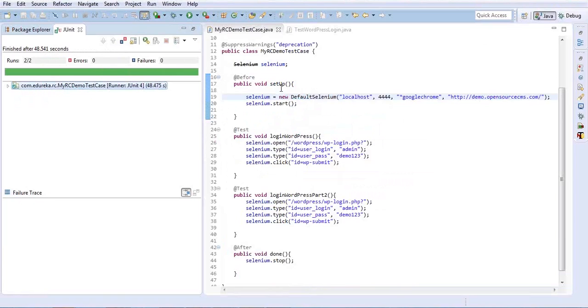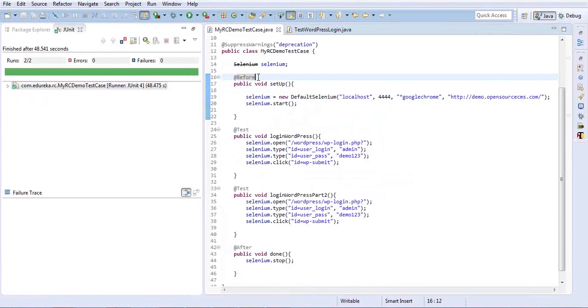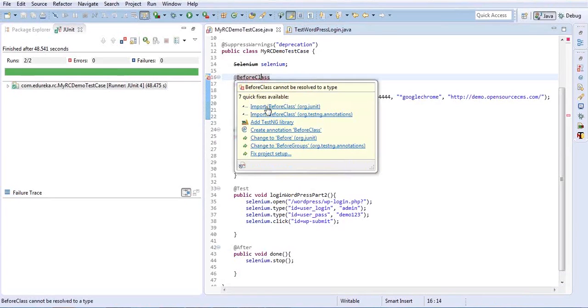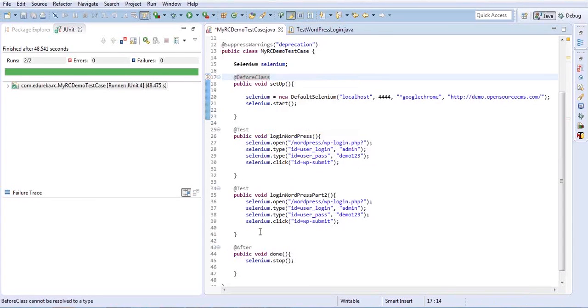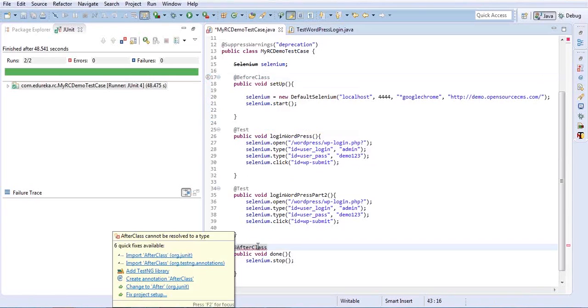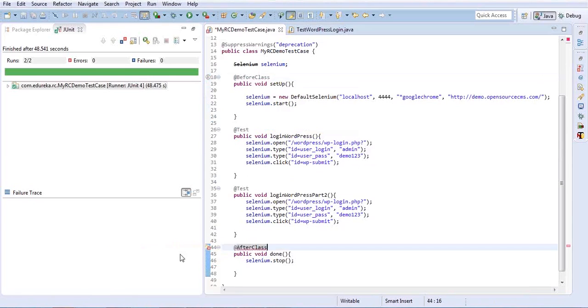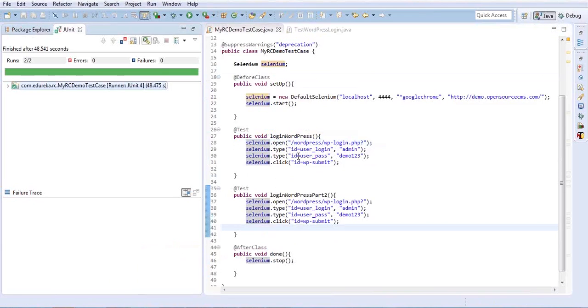Now I want to call before and after only once. I don't want to launch our server again and again. So I'll say before class and add it, org.junit.BeforeClass, and I'll say after class, org.junit.AfterClass. For each of the tests, my before and after was getting called. Now we'll see what happens if I say before class and after class.